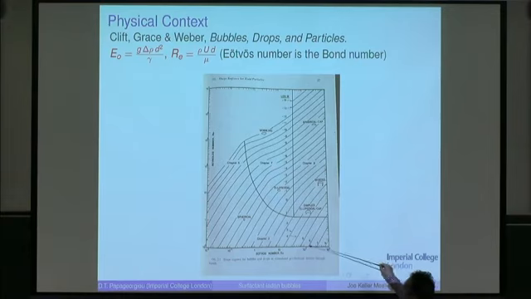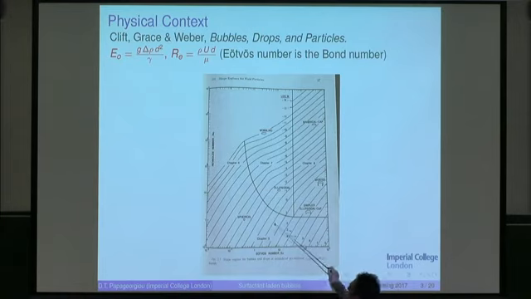What I want to do is, this is just a phase diagram of Bond number, essentially. So that's how strong gravity is, versus Reynolds number, how strong inertia is. And I will be operating in this region, because the bubbles or droplets are small and they're spherical, and if they're spherical, it's easier to do analysis and numerics as well. But in principle, we can do the deformable case also.